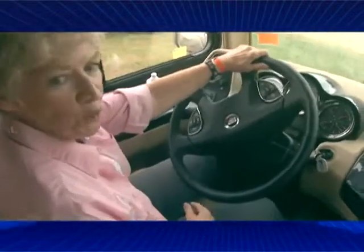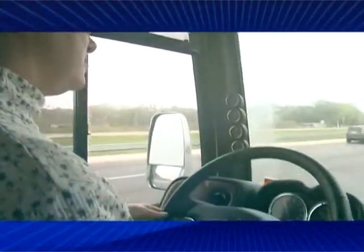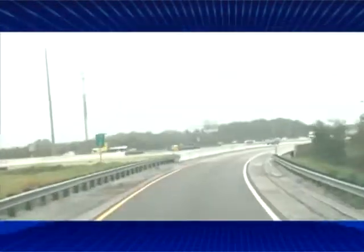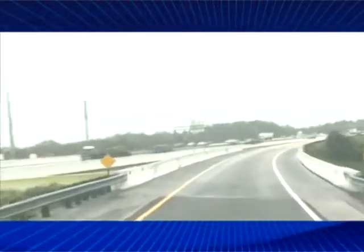Like I said, it would sure make it easy parking. There was some wind when we crossed the bridge. I felt the wind push over and it corrected itself as I had my hand on it. That was pretty amazing. It's fingertip steering. I'm not having to manhandle it. It's just very easy to manipulate, very responsive. And there's a wind out there and I'm not feeling it at all.